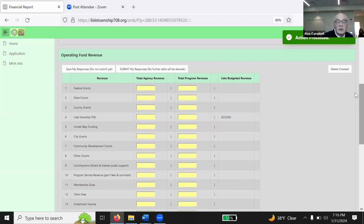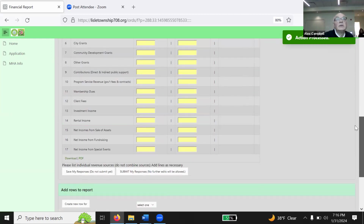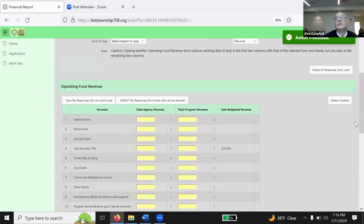And again, once you're done with doing that, you save. The system's not going to know whether, because you do have the opportunity to add another role. If there's not a role that's germane to your revenue, you can add another role. And so that's why the submit button is visible from the beginning. And again, once you've filled out at least the minimum set of fields, then you're set to go.